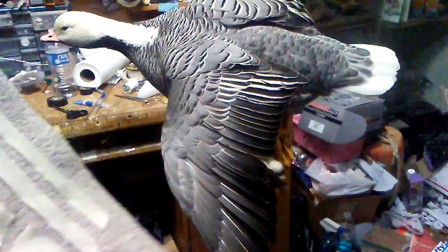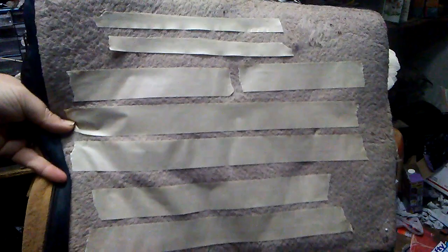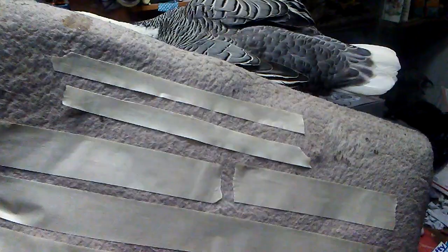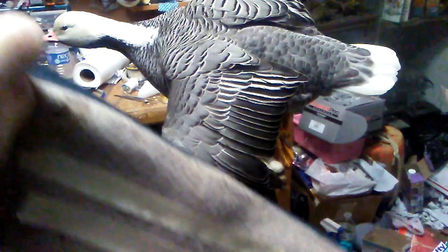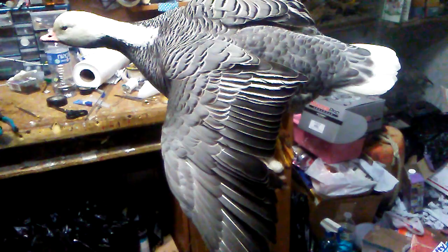Alright, so normally on the tape I use three-day masking tape, and then first you get your shirt or something with fabric. So basically you have primary, primary, secondary, secondary, tail, tail, and then these going over the - well, they're greater coverts - but it's these feathers right here. That way they line up and then once you put the carding and stuff on. I do those, get them nice and kind of unsticky to a degree. I've used a painter's tape before, the blue stuff.